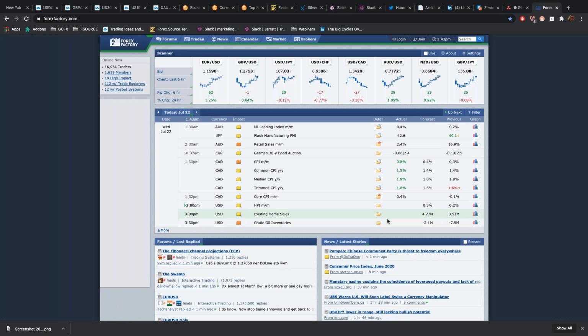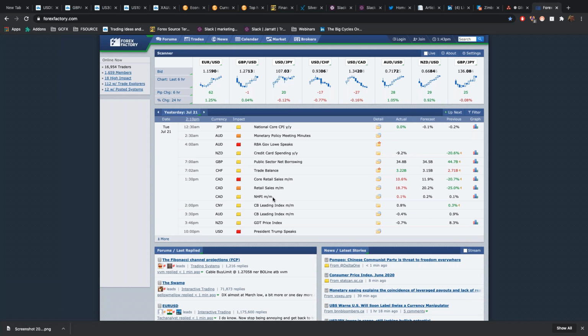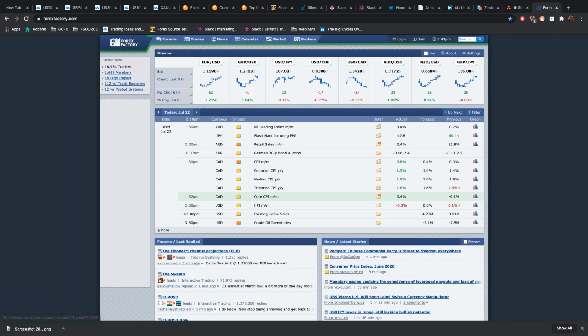Now, if we see a build, remember, a build's expected. The private inventory data out last night, I'm just going to see if I've got that on this chart. No, I haven't. The private oil inventory out last night, I know what it is anyway, was over 7 million. It was actually 7.54 million. So there was a build in inventories, which was bearish for oil, which is negative for CAD.